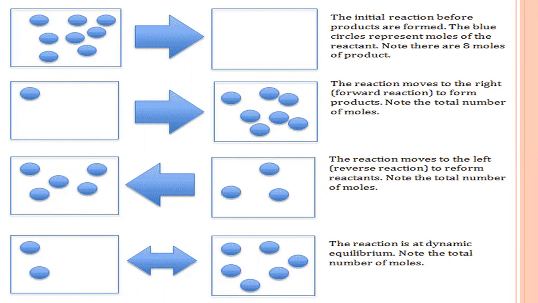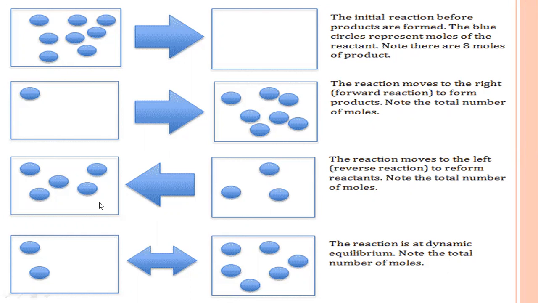As you can see, initially when the reaction starts, what happens? The product will not form, which indicates that we are just initially starting the reaction and we have the amount of reactant here. So when you see the reaction move forward to the right, toward completion, it forms the product. Okay, so note the total number of molecules here. That means the reaction has proceeded and the products have formed after combining the reactants. Okay, now the reaction moves to the left.